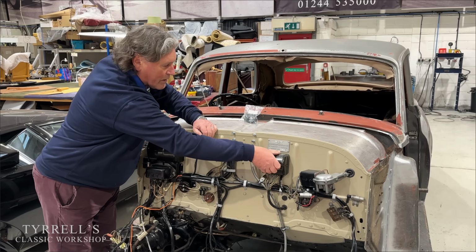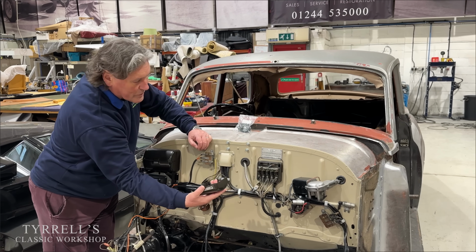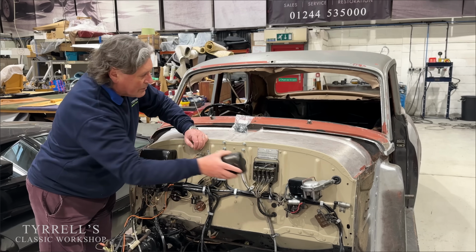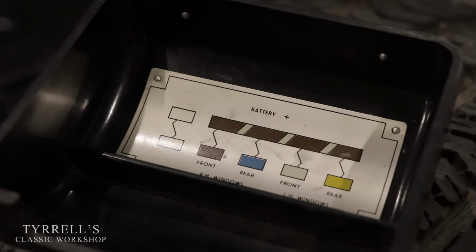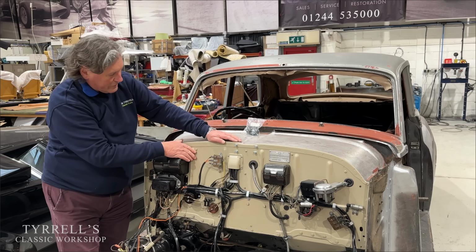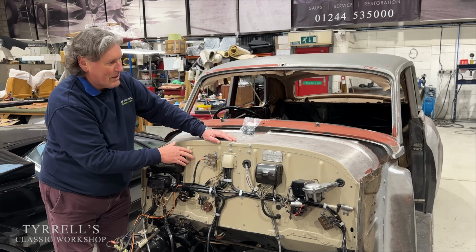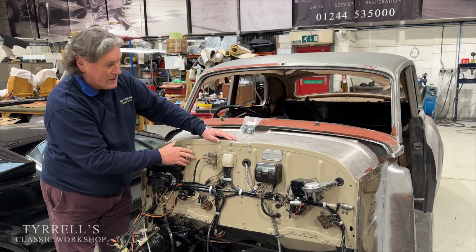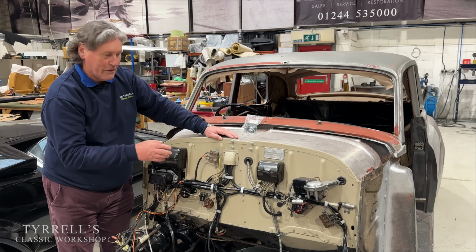There's the electric window fuses over there, which the electric windows were still a factory optional extra, again with their own schematic diagram for what is what. Just gorgeous. So we've painted it this rather unattractive colour of beigey horribleness, but that's actually what they left the factory with. This is the shade that they left the factory with.